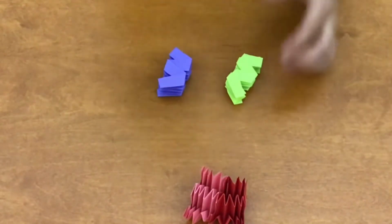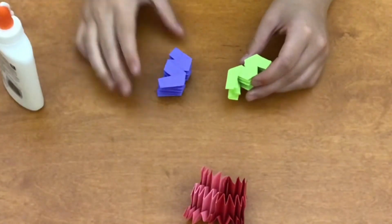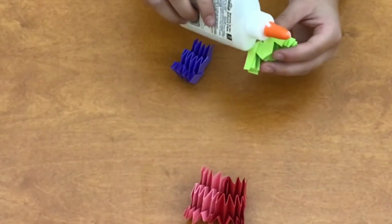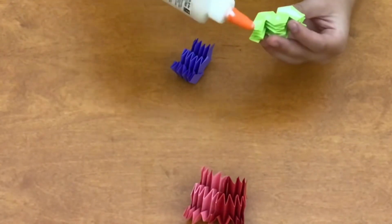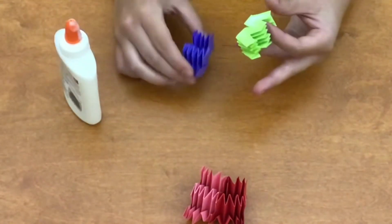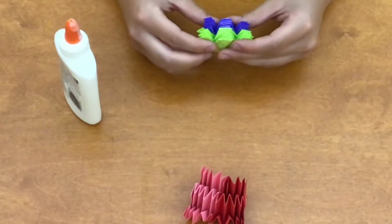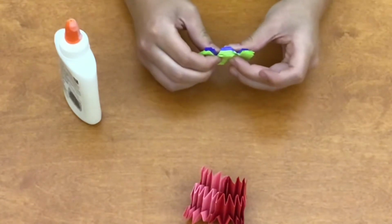You are going to want to repeat this step 2 W's at a time. I find it easier to glue them together in the end. But I found 2 W's that are about the same size, put glue on one of them, see, but my glue kind of spilled over right here. But it's okay, I made the best of it. So after you glue one side, stick them together as even as possible, and then hold them together until the glue dries.